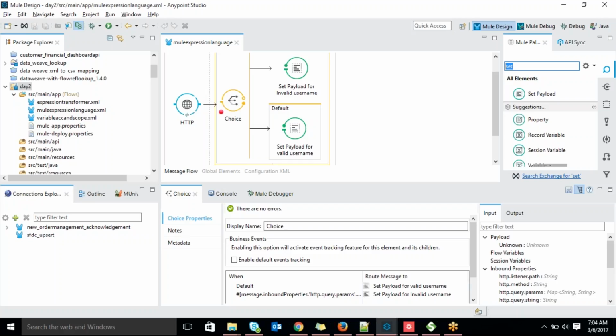Suppose in my application, I have multiple services like updation, creation, delete. Multiple flows are there. So based on the user's request, it will route to create or update or delete. That time we'll use API kit.